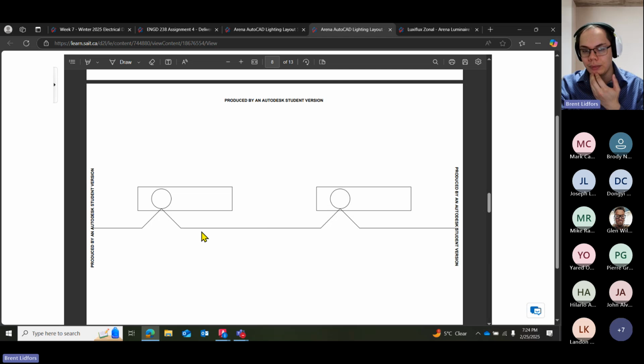Now, the next question is, well, this is 45 degrees. What should this distance be? How far should the conduit be from the lights? That is also not an exact science. The amount of distance this conduit should be from the actual luminaire, again, not going to be horribly strict. The more strict end of things is that it should be 45 degrees. Now, that being said, again, be reasonable with it. It shouldn't be a huge distance away from the luminaires. It should also not be extremely close to almost looking like it overlaps with the luminaires. Keep it reasonable. The more strict part is that these are 45-degree angles.